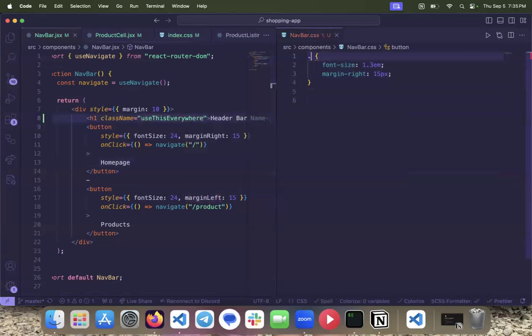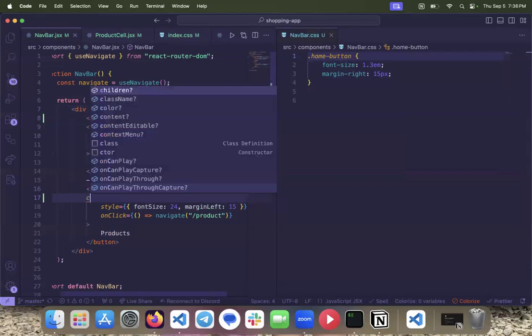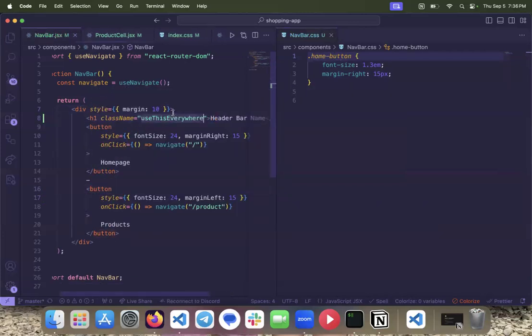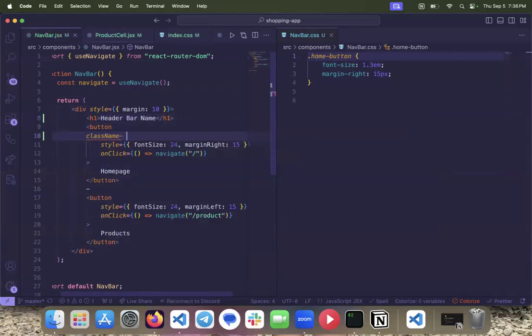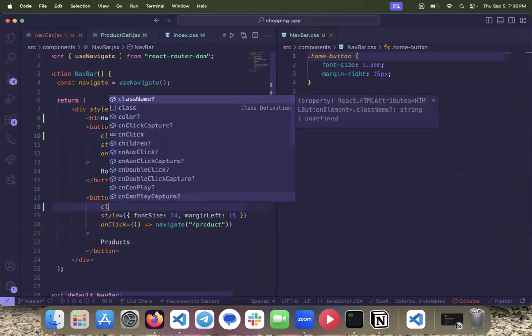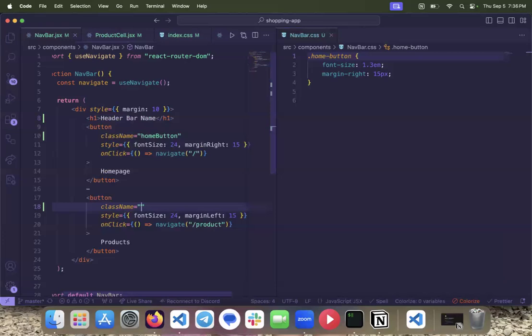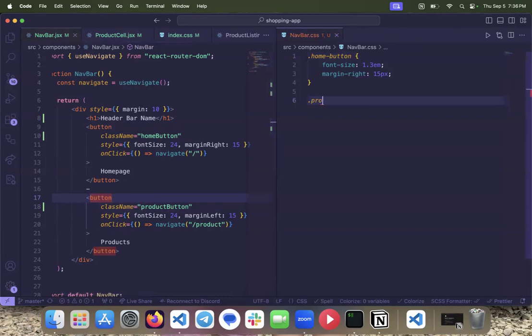Well, maybe I make this my home button. And we say this is our home button. Here we say class name is equal to home button. Class name is equal to product button. And then down here we could do the same thing, so on and so forth.